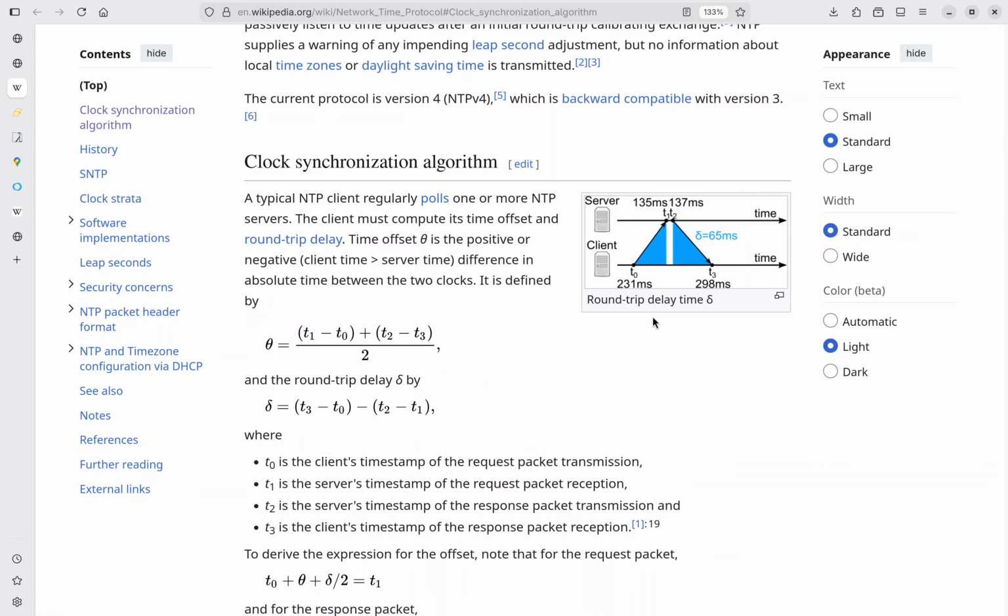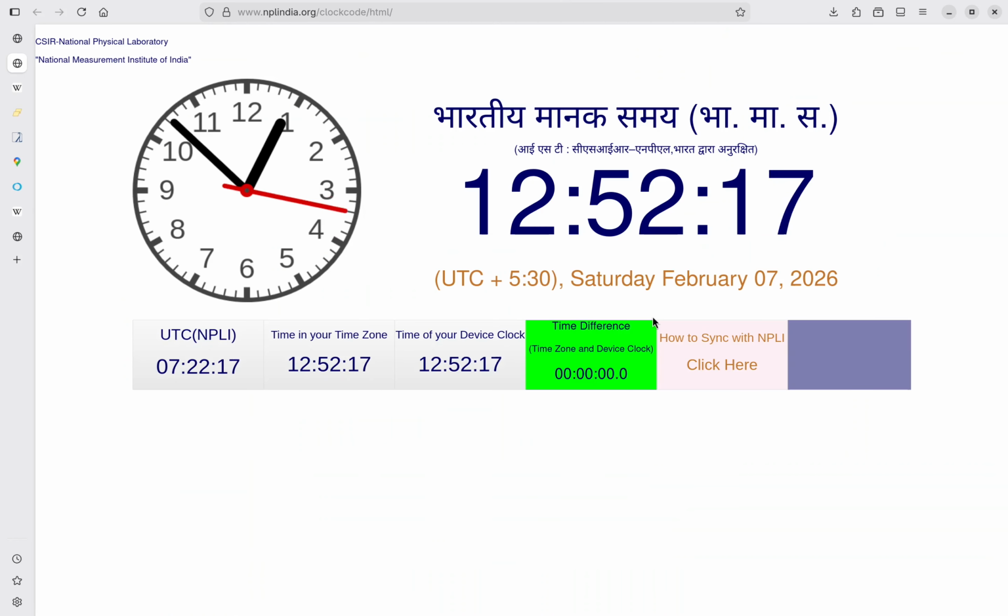Last time when I was playing around with this, I found there are clients and Python libraries. For instance, there's a Python library called ntplib, and you can use it to get the time. But how do you do it from scratch? That gives you an understanding of network protocols. And it turns out that NTP is a UDP protocol. It's based on UDP, and there are some things that you do on top of UDP. That's the way these kinds of internet protocols are built. So we'll take this as an example today and do what I did in that blog post.